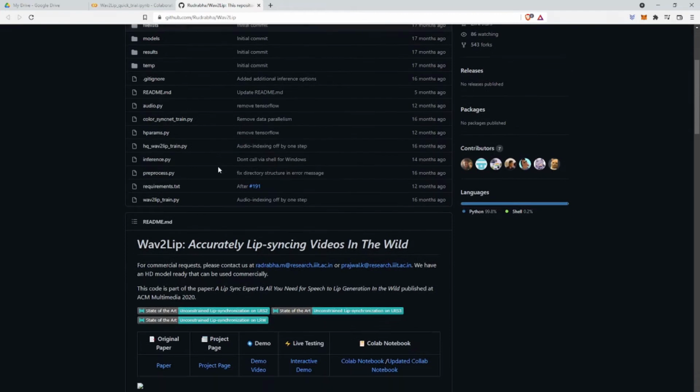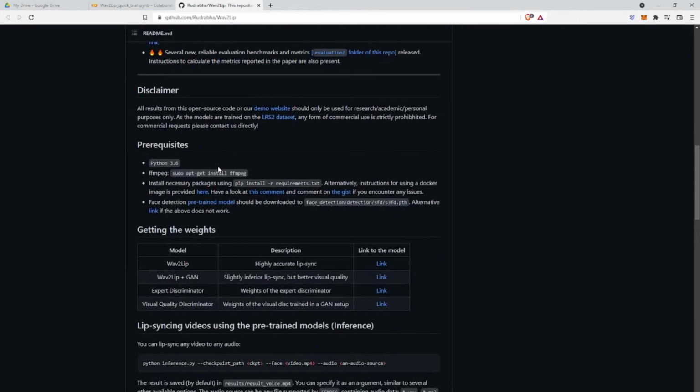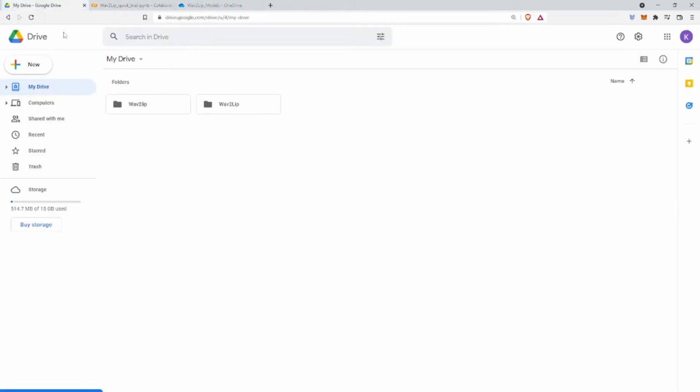Up next, you're going to want to Google Wave2Lip GitHub, or you can go to the description below and click the link. We're going to scroll down on this GitHub page and look at this particular link. It's the Wav2Lip plus GAN, and then all we have to do is click the link button and download a special file that we're going to need later on. After you've downloaded that file, take it from your desktop and put it into the capital W, lowercase av, number 2, lowercase l, ip folder. Drop the file that you've downloaded from the GitHub link into this folder.